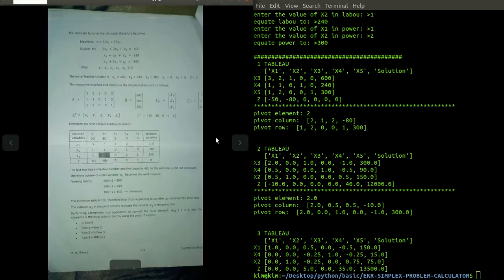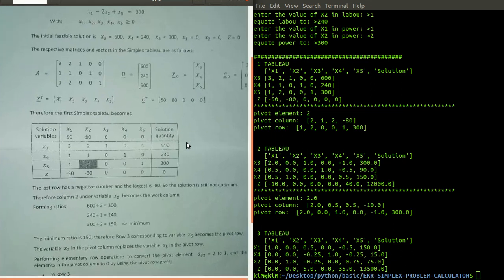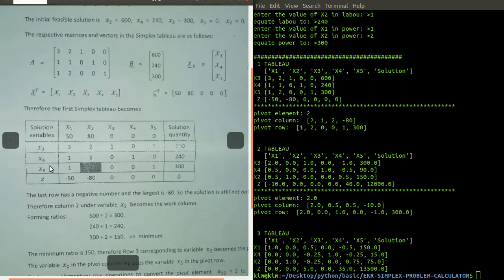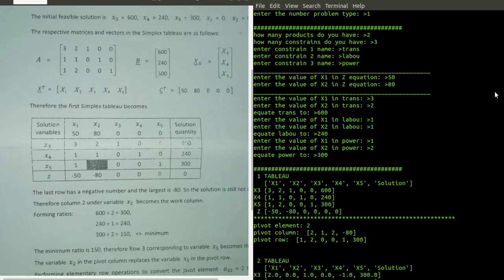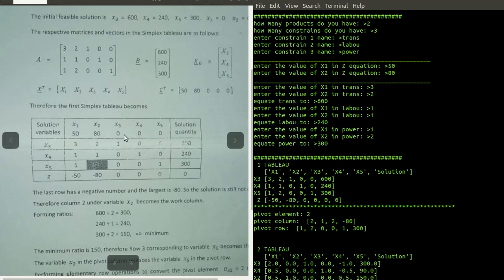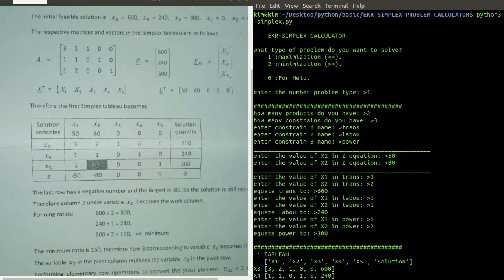Let's see. In this case, the first tableau in this one, which the lecturer gave, was 32100, and the last one is 601. You see, the thing is, getting this z, you have to subtract, you just 0 minus the z equation minus these values. These ones are those which you had used in the z equation. You see, they were 50 and 80. So it's 0 minus 50, then you get the values for these ones.